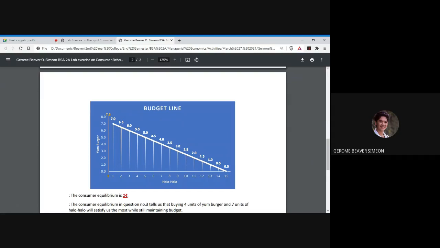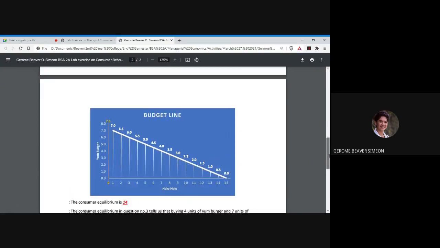So you can do any mix of Yum Burger and Halo Halo because they are within the budget range, which is 60 pesos. Once you go above the budget line, though, you're going to face some consequences because you don't have enough money to buy any more above those lines, because we have the linear equation, right? The 4x plus 8y is less than or equal to 60. So, judging by the statement, less than or equal, supposedly, your answer must be at least below the line.